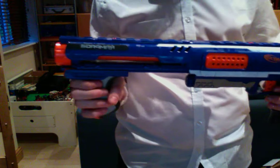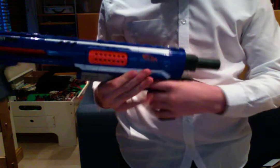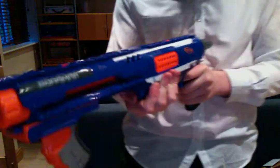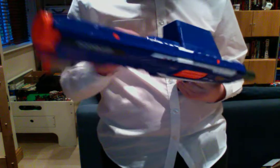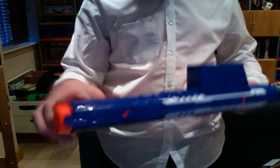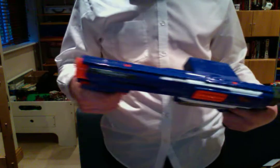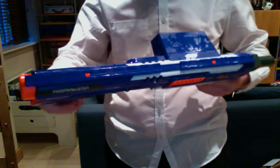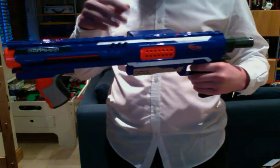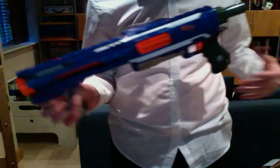So the external features: you've got the pump grip here, you have the barrel, two tactical rails, and a shoulder stock attachment point — this does not come with the Raider shoulder stock. I've got the grip here, standard-size pistol grip with a compartment for an extra dart, and a hand grip. I think it's a really good way to stop people modifying their Nerf guns — just put the prime mechanism right at the front. And it's powered by a direct plunger, as opposed to the Raider which was powered by a reverse plunger.